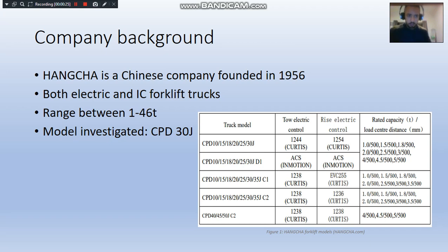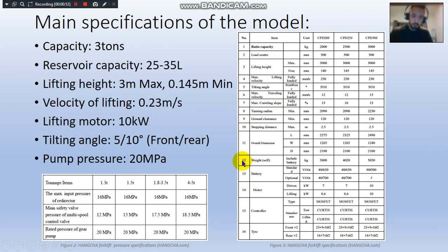The company that I've taken this forklift service manual from is Hangzhou, which is based in China, founded in 1956. They produce both electrical and diesel powered forklifts. They have a range of capacity between 1 to 46 tons, and the model that I'm going to be investigating is CPD 30G. The 30 means 3 tons and the G is G series. As you can see, they have many models.